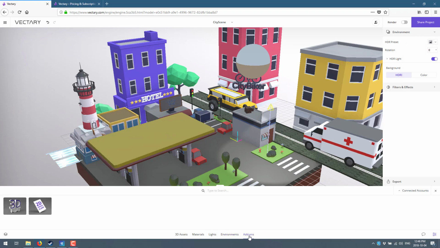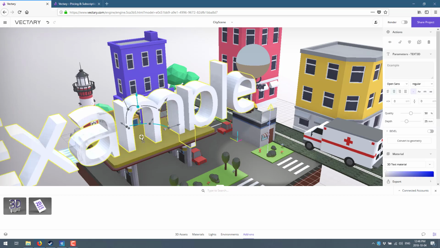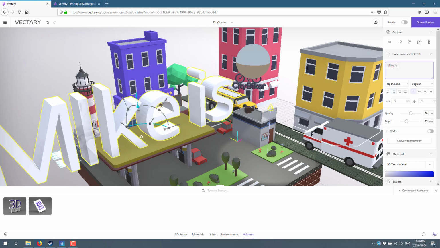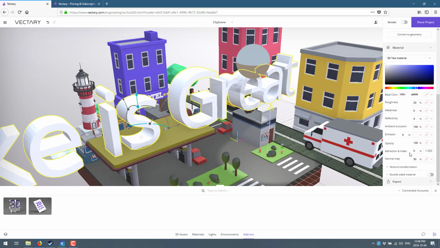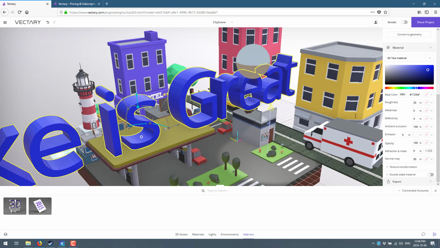And then finally, you've got add-ons. These are for placing a 2D image in the scene or a billboard, and for pasting 3D text in the scene. So if for some reason you wanted to add some text here, you can. Like that. Of course, we can scale it. Where's my font size? I'm not sure where it's being set. And we could change the color.